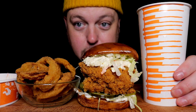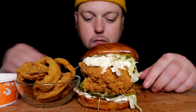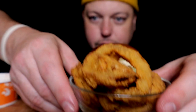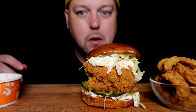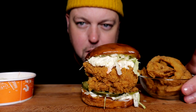Okay, I've got an ice cold root beer here. Got a little sip. Very fresh. That's going off to the side for a moment though, because we have these onion rings here, right? Maybe we'll slide those to the left, show you a little up close here. I brought these home and I put them back into the air fryer to crisp them up even further. I will say the onion rings are something I don't know that I've ever even gotten from Popeyes, so that might be a first for me.